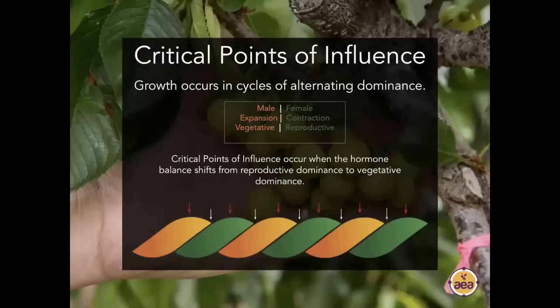So the idea is that as the plant grows and develops, there's this constant expansion, contraction energy going on. There's this constant shift between vegetative dominance and reproductive dominance. And we could have a conversation about what this means from a hormonal profile perspective, cytokinins versus auxins. Generally, when you have a reproductive dominant plant, you have a cytokinin dominant plant, which means you have a dominant root system and more growing root tips than you have growing shoot tips. I've discussed this in the past in the webinars.